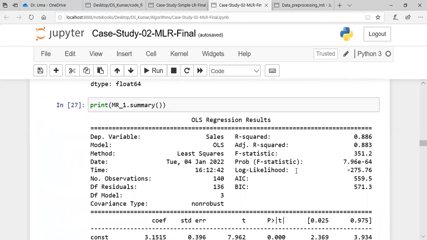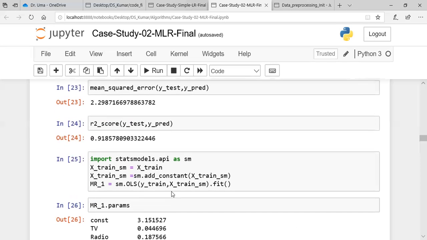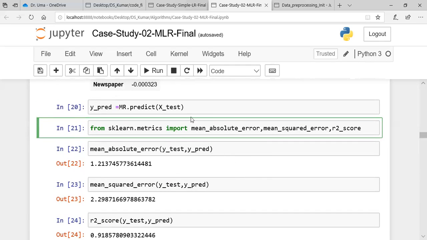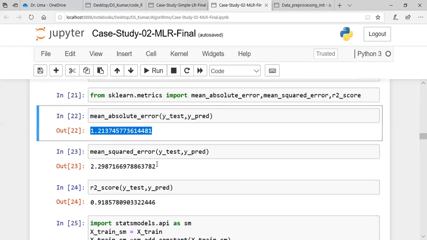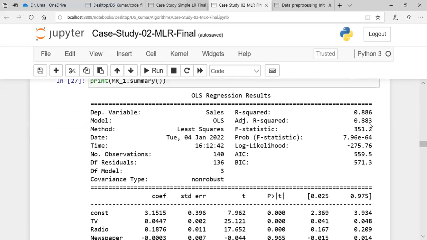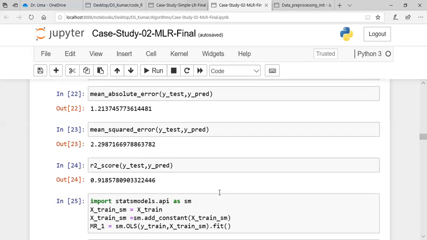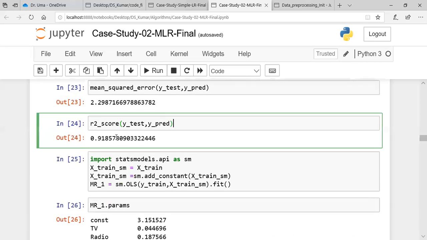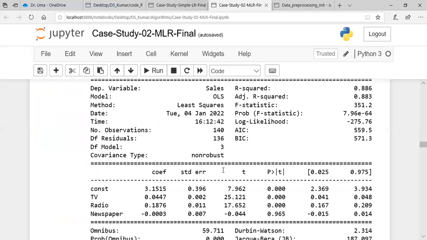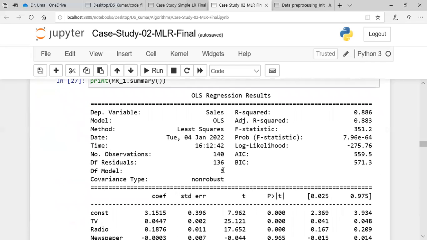But I'm recommending you guys, these statistical things are not to be discarded. You can directly use the sklearn wrapper instead of the statistical measures, but my recommendation would be to compare these with your statsmodels output, friends. Whatever the stat model is showing for R squared, here it is 0.886. Here I am getting an R square value of 91. So those kinds of distinctions would be there. So just have a look at that and come up with your analogy.